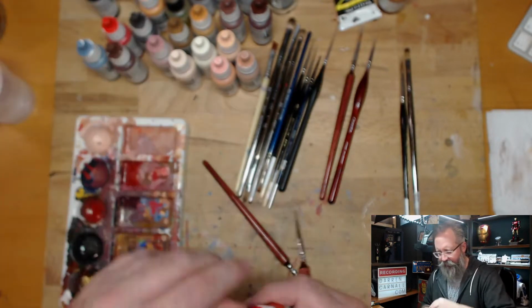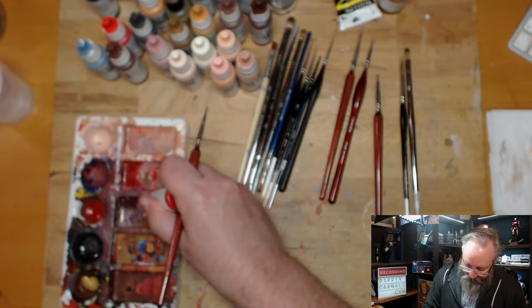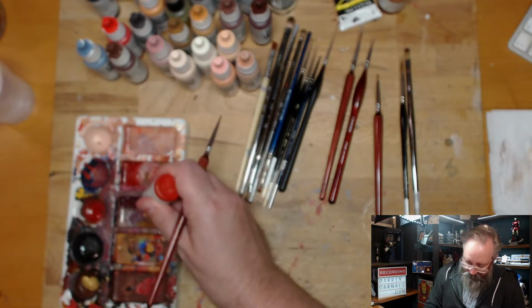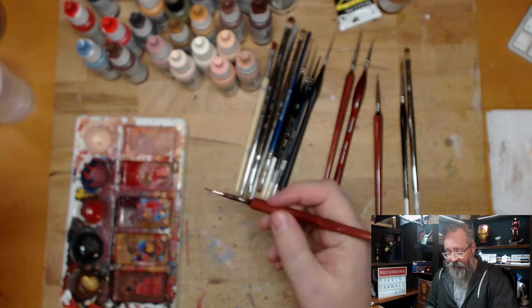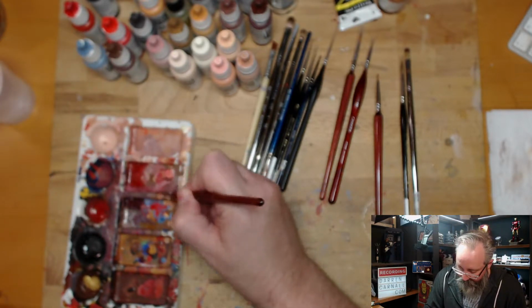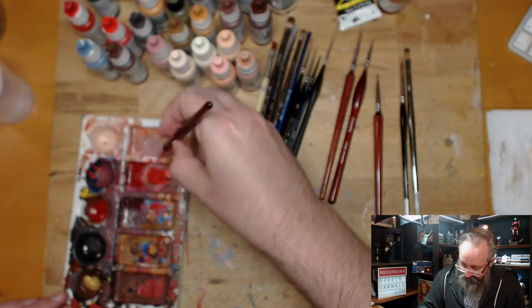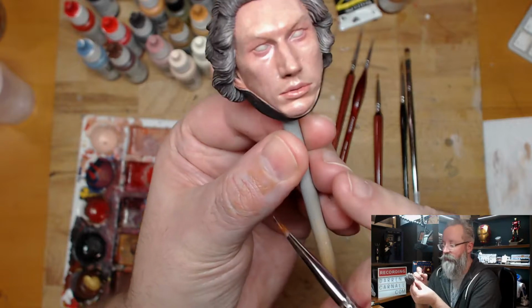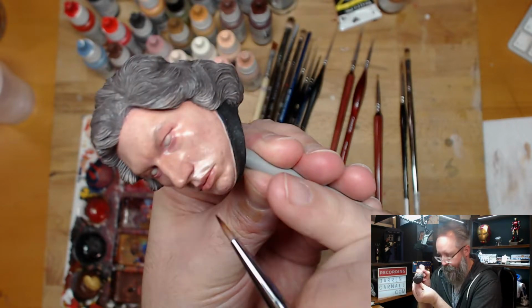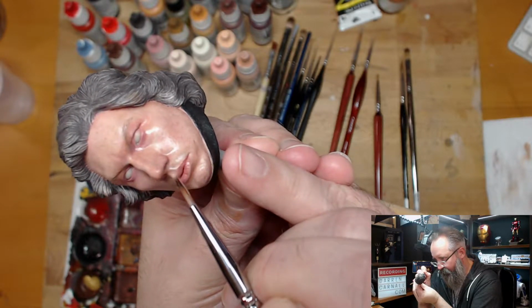Sometimes you paint lips and they are more red. Sometimes you paint lips and they are more skin coloured. Sometimes you paint them and they are more brown. In this case, he's got quite pink, quite bright lips. So I'm just going to chuck some red down in the already red colour that I had, and I'm taking the thinnest wash of that and just adding a little bit more to his lips, just to pick up the colour on them a bit more.